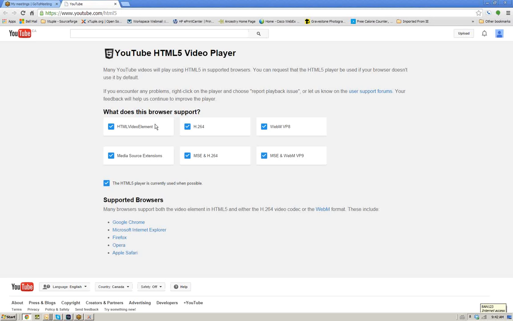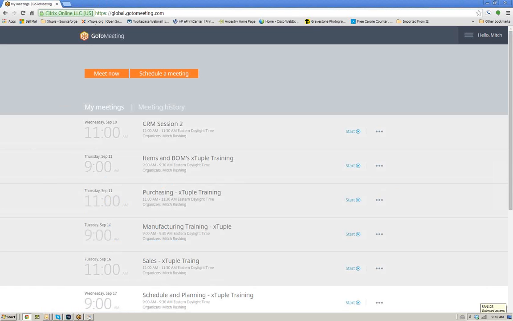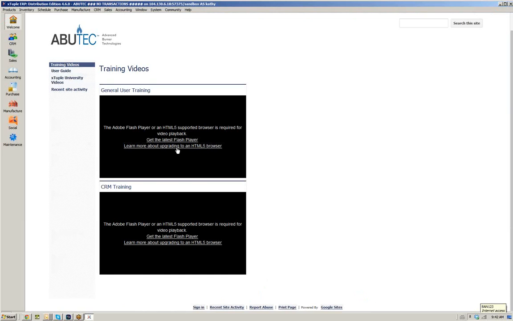Okay, I thought that was going to upgrade me to the HTML. It may very well, I don't know, but notice it has opened a browser. So close this window down and go back to xTuple. Now go over to the left-hand side, and click on the user guide, because that's a better example.